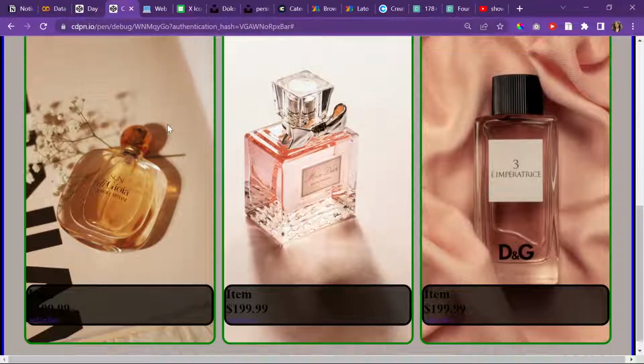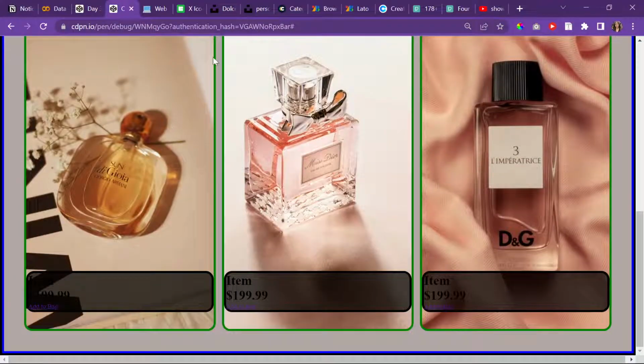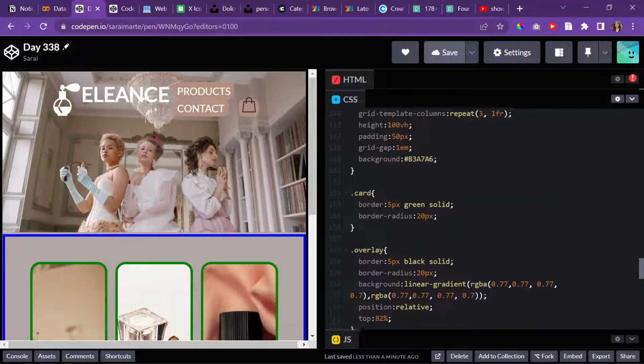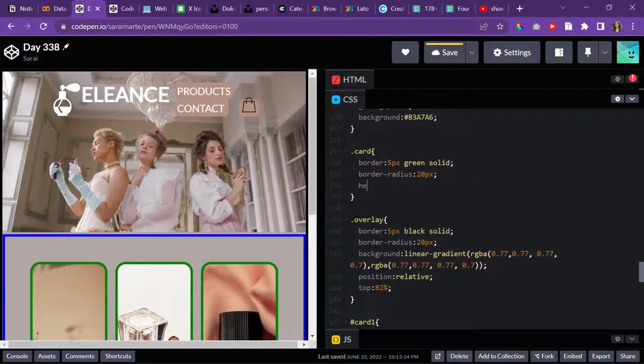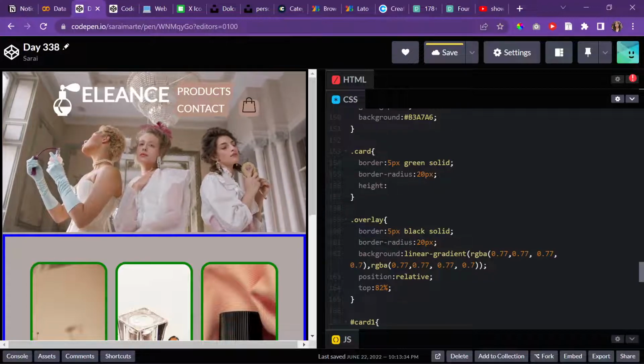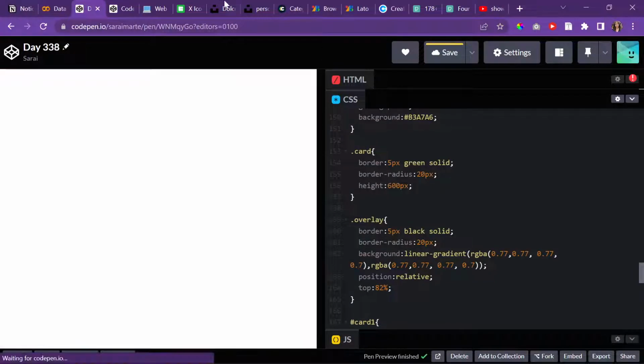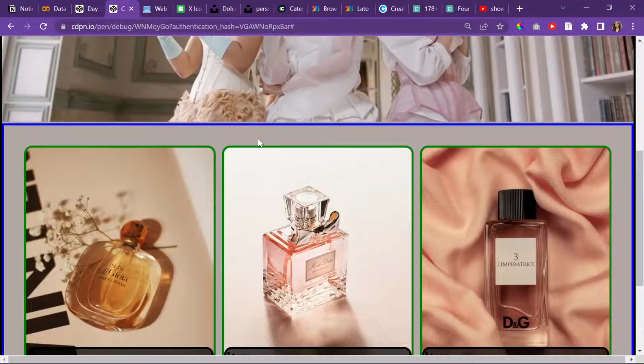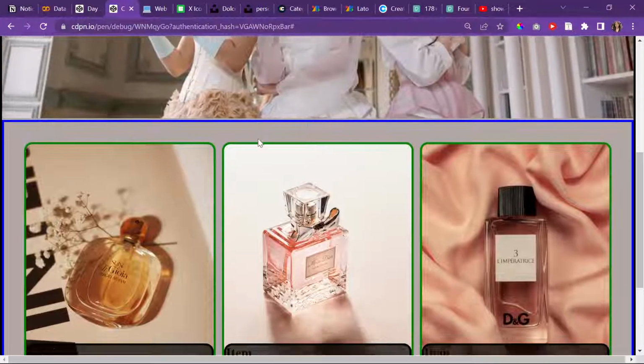I don't know. Maybe I do. So maybe I'll give the card a height of 600 pixels, which is definitely something.